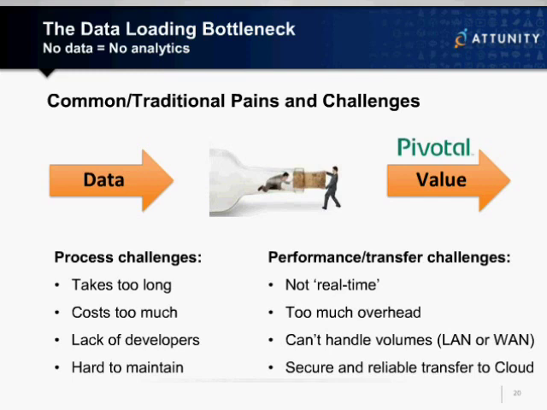How do you handle moving volumes of data, especially over wide area networks, if the data center where your operational systems and source data are, and the data center where your data warehouse is, are different ones? How do you then move the data? Certainly if you're moving to the cloud. So these are typical challenges that we see customers facing as they're trying to accelerate the process of getting value from analytics, and where we focus on helping them address.